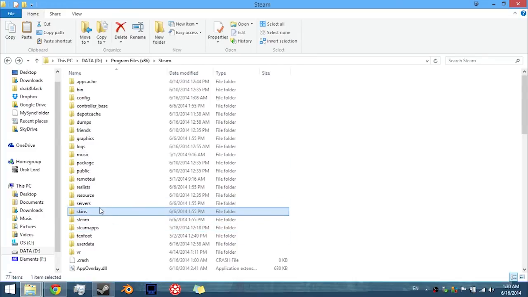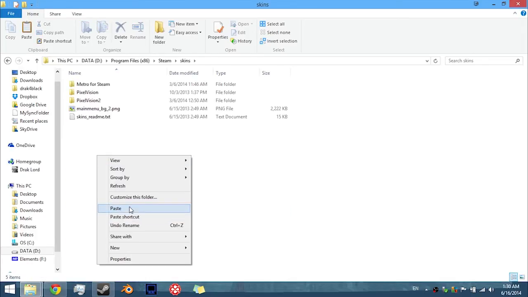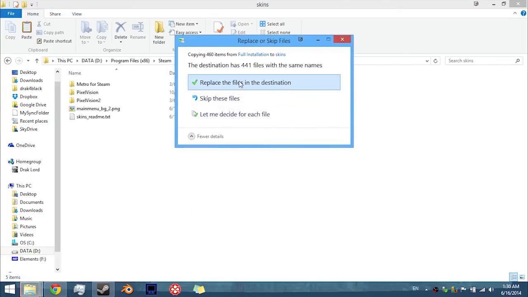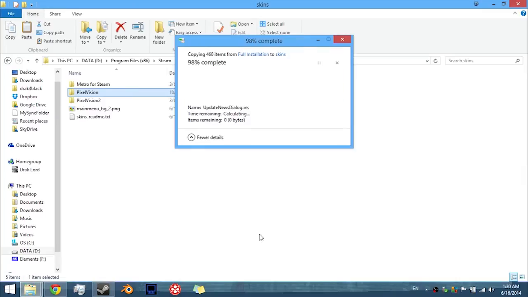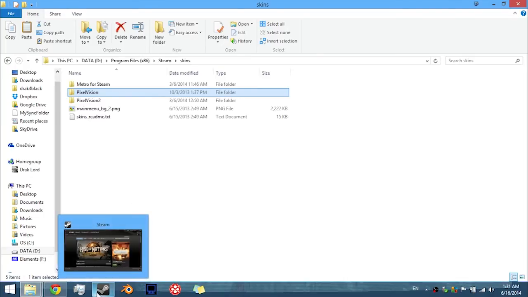And inside the Steam folder, you'll find there's a folder called Skins. You go into that and paste your new skin in. Okay, so that's it, that's pretty much all you can do. The same thing with Metal. I'm not going to do it because there's no real point. I already have that version, and I think you already got the idea of how to do it.